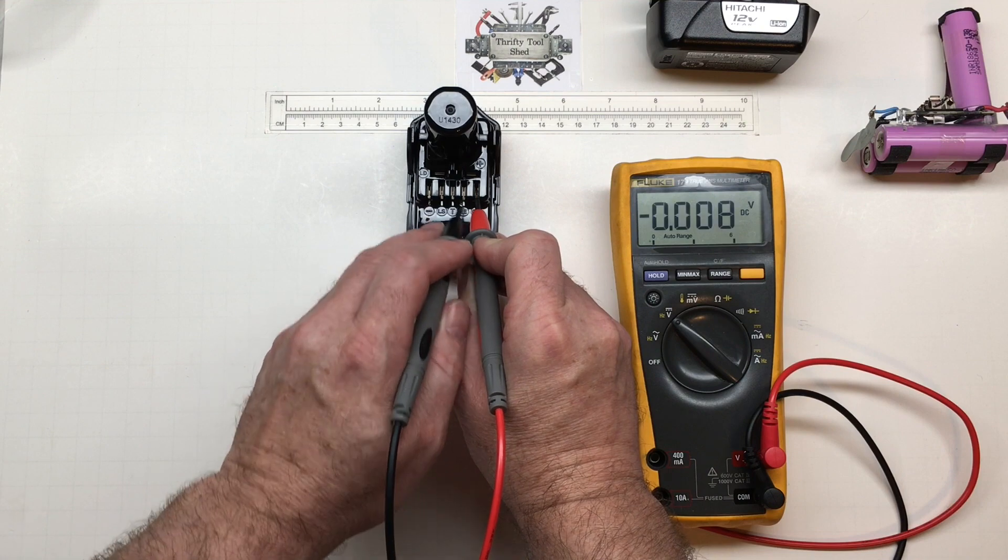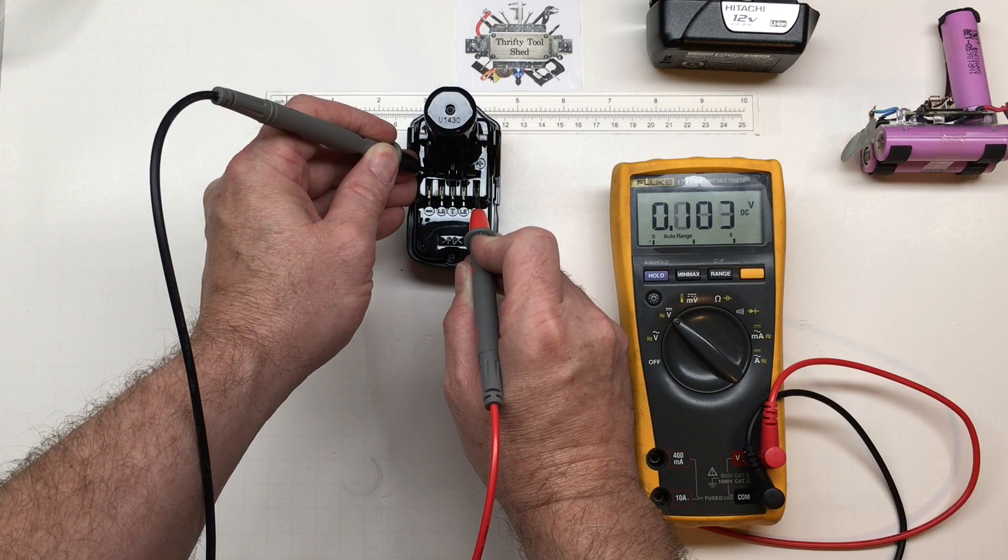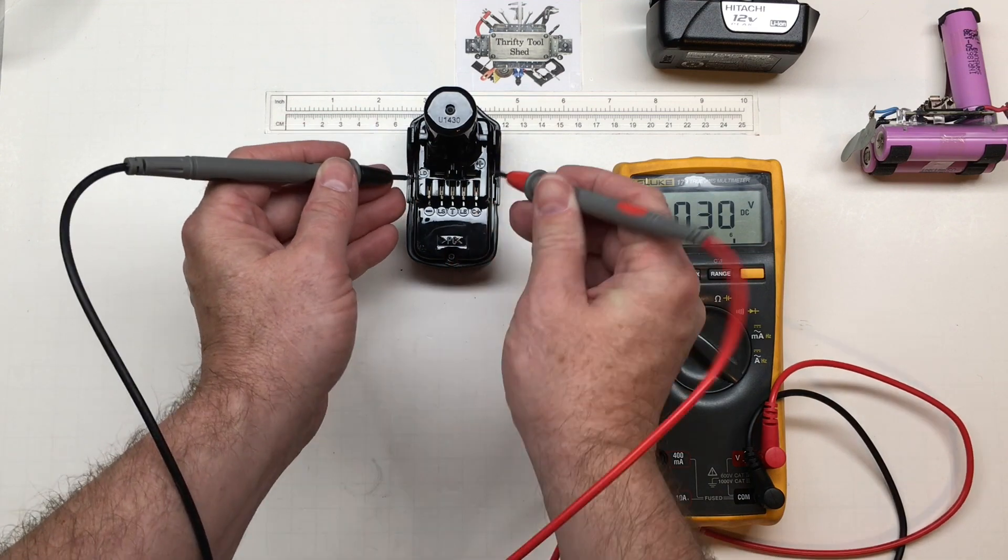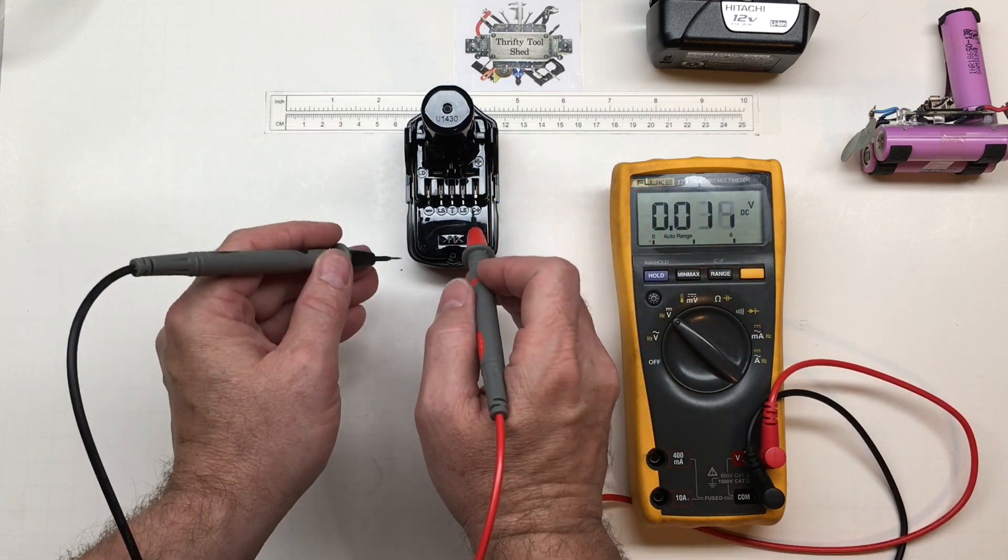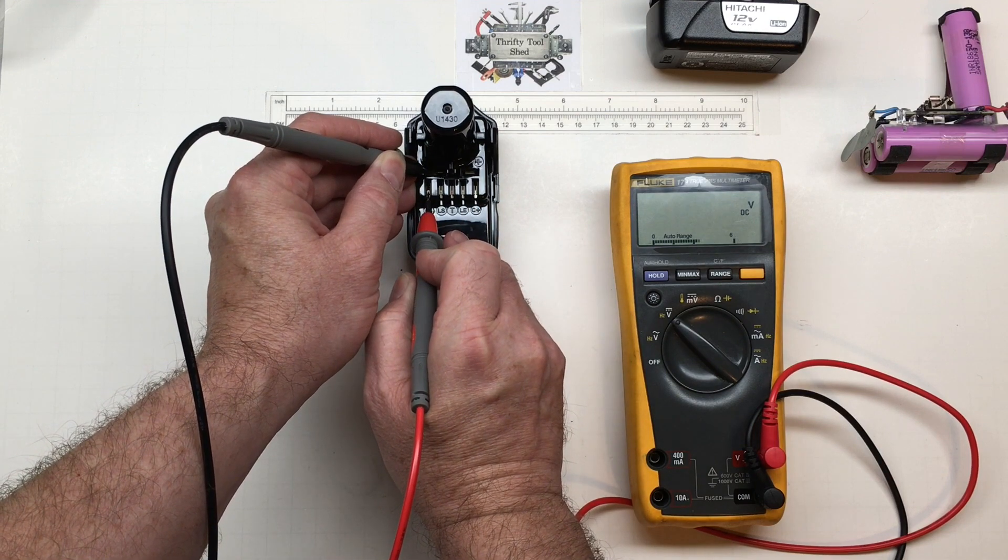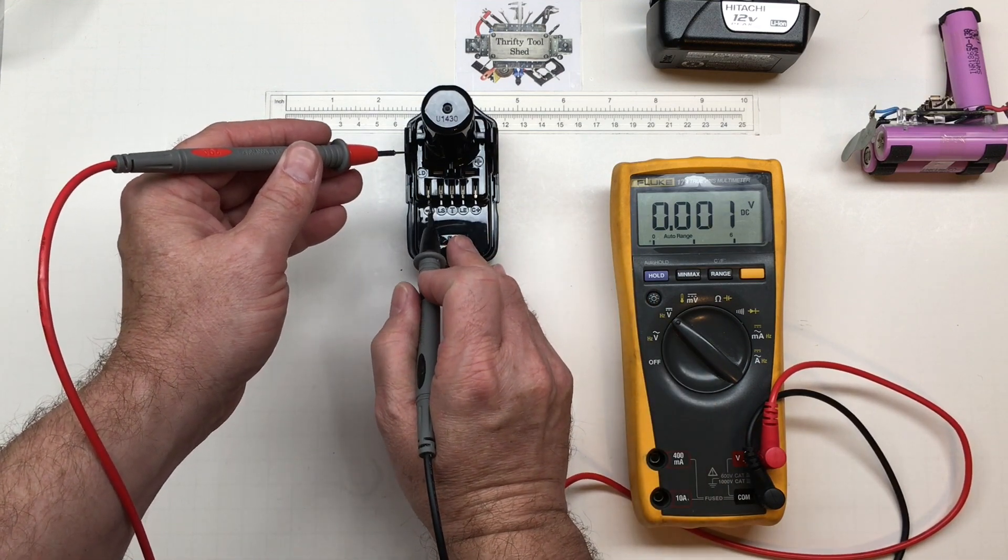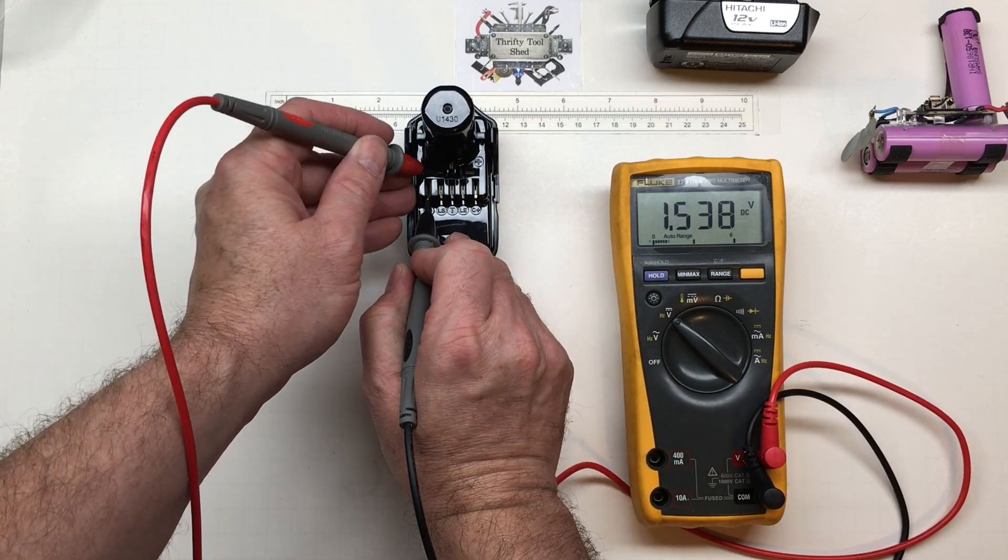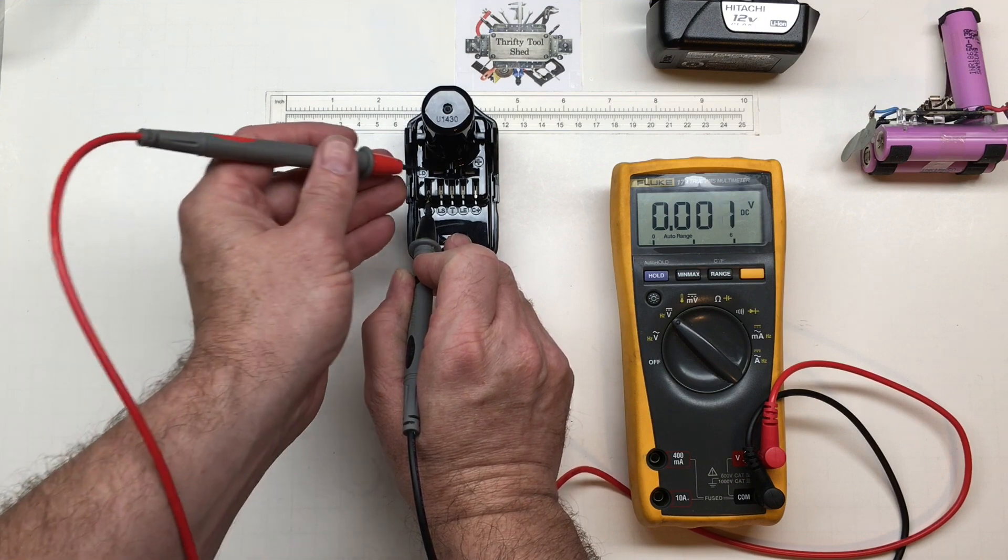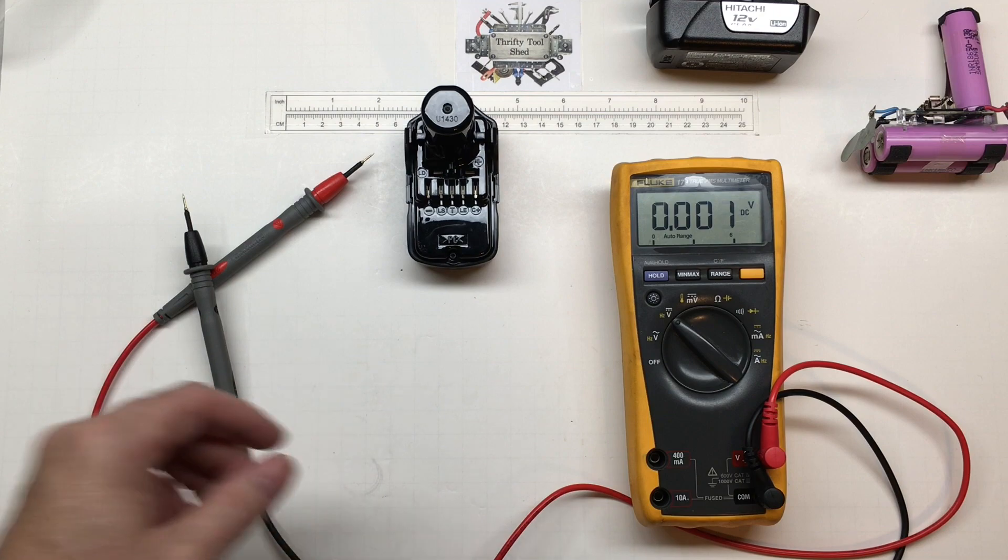When it gets to LD, it's almost like a capacitor. It'll start off somewhere around half a volt or less and go down. So I'm not sure what LD is. It's not what I thought it was. So if I read LD in regards to or in respect to negative, I do get some positive on there, but it still goes down like it's maybe a capacitor across there. Anyway, just thought I'd show that in case it helps.